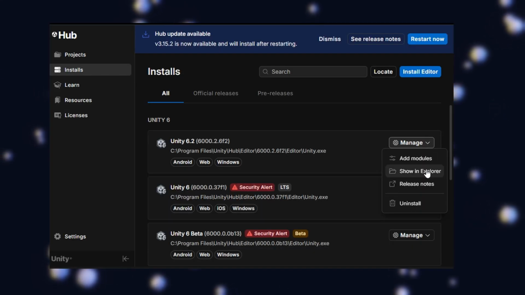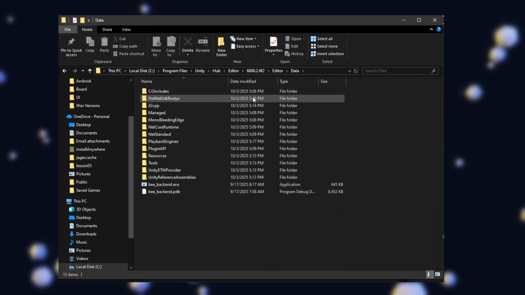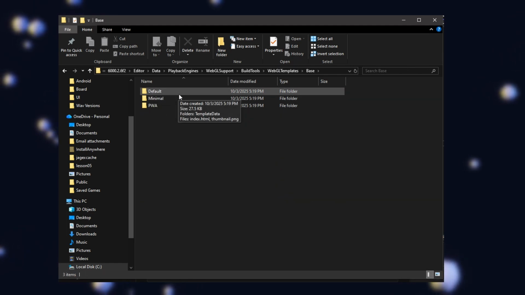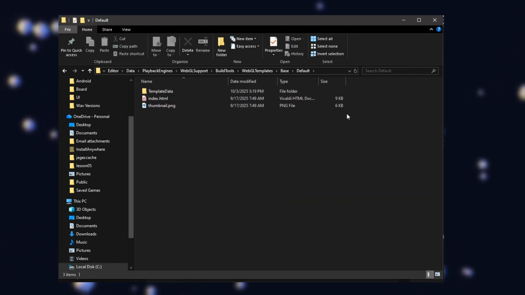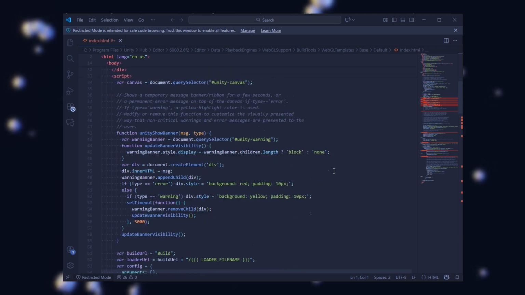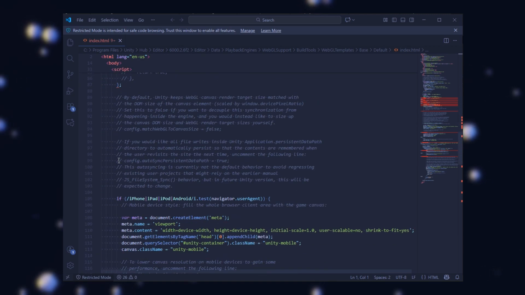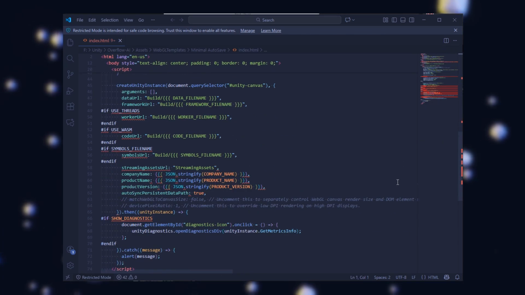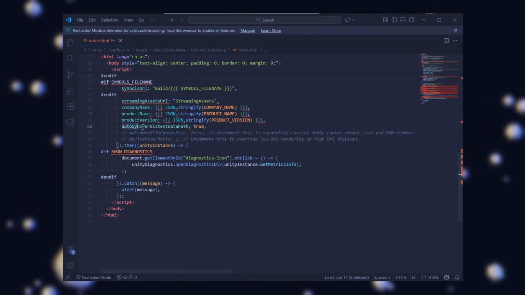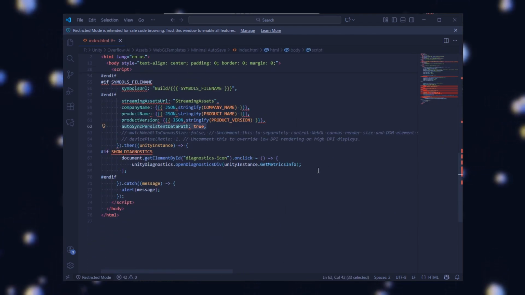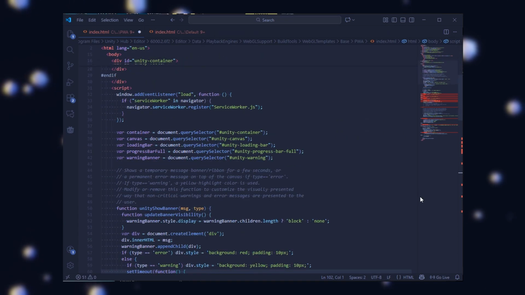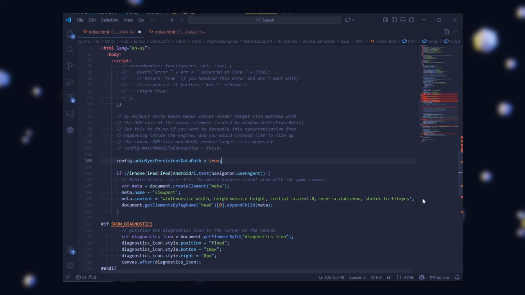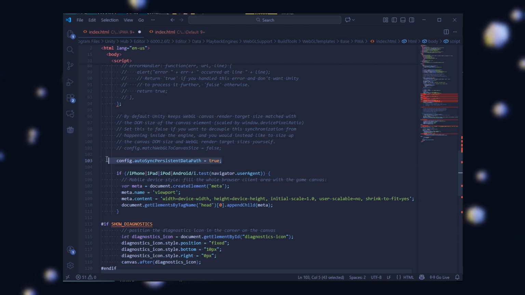If you don't care about or need to have anyone else work on the game except for you, you can go to the editor install you're using and just change the index.html templates to add the parameter and then go about your day. For the default template, Unity actually includes a parameter already. It's just commented out, so all you have to do is enable it. If you're using the minimal template like me though, you'll need to add the slightly different line here in the create Unity instance call. And for the PWA template, I would assume you simply add the same argument from the default template here based on the syntax, but I have not tested it.